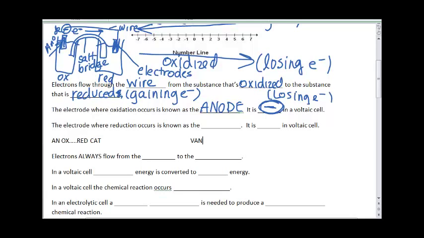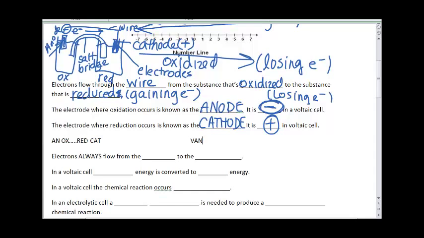Okay? The electrode where reduction occurs, anybody know that one? I'll try not to give it away. Cathode, good. And cathode sounds a lot like cation, plus cathode has the T for plus in it. In a voltaic cell or a battery, that's positive. So this electrode over here where reduction is occurring, we would call that the cathode. And in this cell, that would be positive. Okay? It's receiving electrons. It's attracting the electrons.